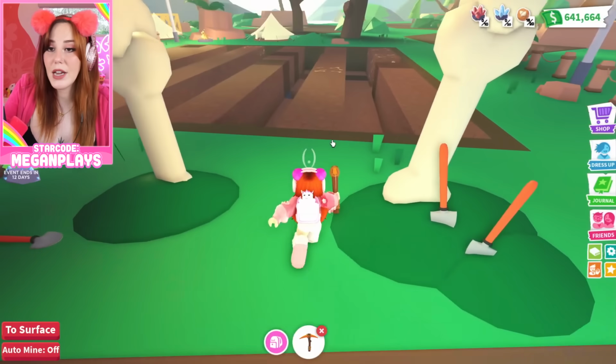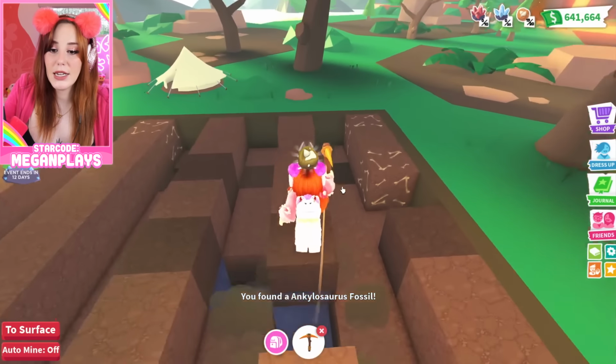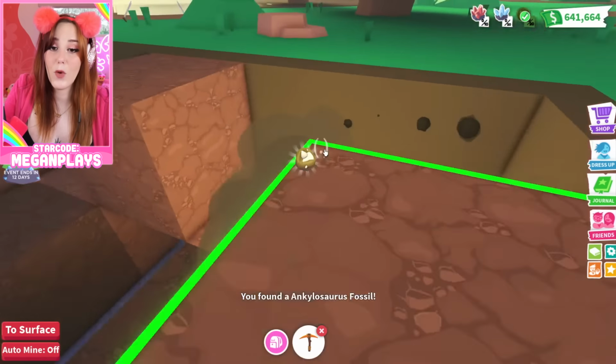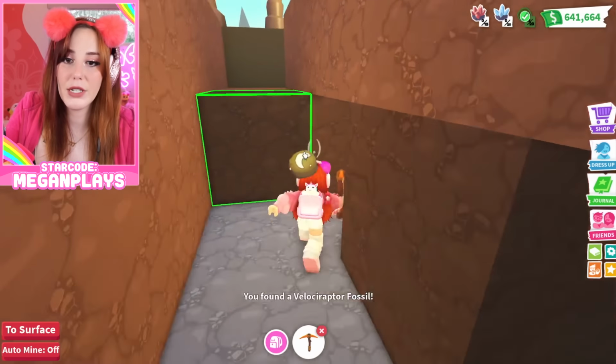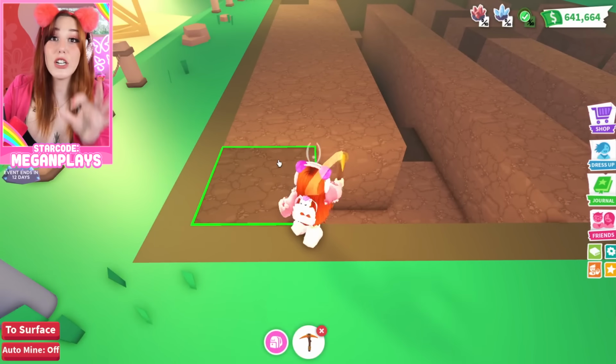So while the time is going, I'm going to focus on getting these fossils out just in case I'm able to create another dinosaur before my pickaxe is done. I'll also continue on my method of just exposing every single block. Now, again, there are random ways, like there's a chance.